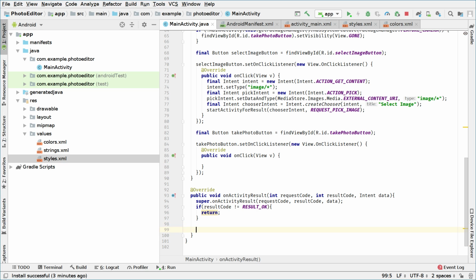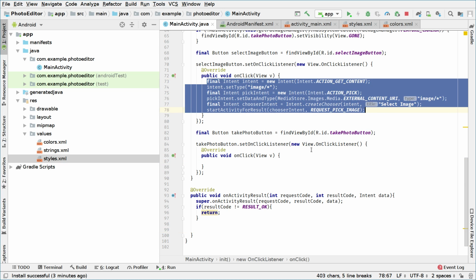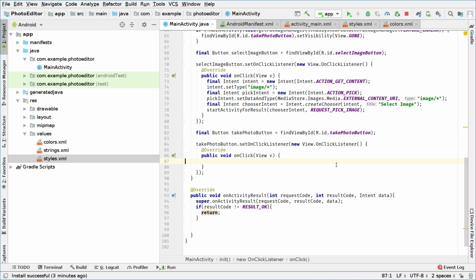So before doing that, actually, let's create this take photo button, okay? Because that will also be returned through here. And since we don't want to repeat ourselves, we want to implement this take photo button. So it's very similar to what we did here, but now we will do it on the take photo button, right? So we will go to the onClick method and we will create a new intent.